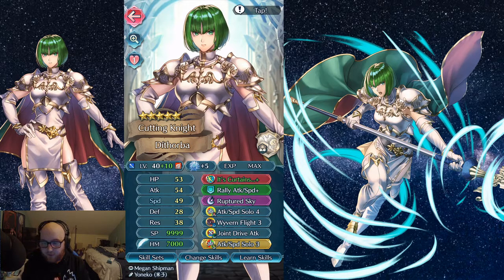The next build is Arena. So it's kind of the same idea, but instead, with its curtains, we're going to use Ruptured Sky, so we have a free Ruptured Sky proc right away. It will reduce that cooldown by 2 on turn 1, meaning Ruptured Sky's ready to go. Absolutely perfect combo in this case.